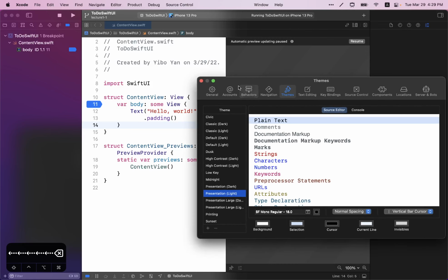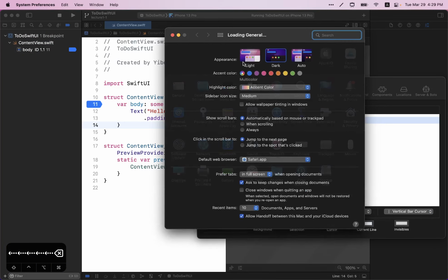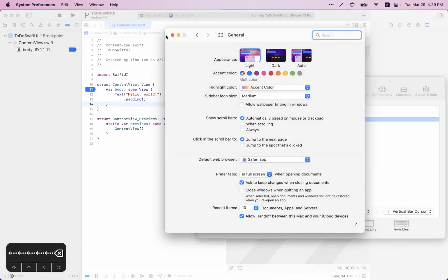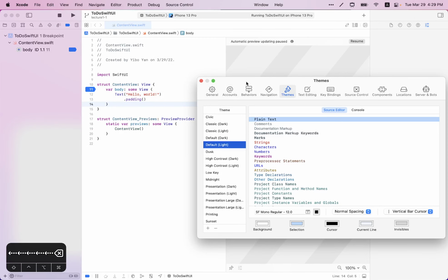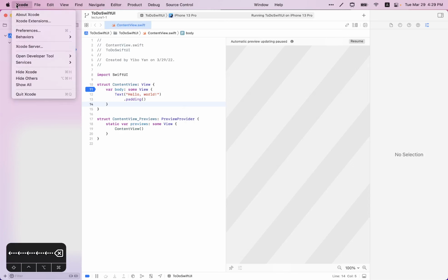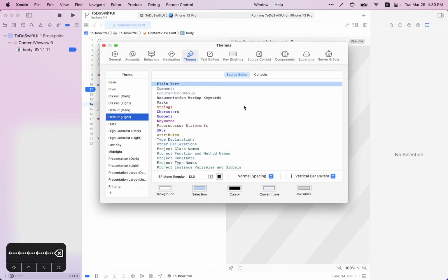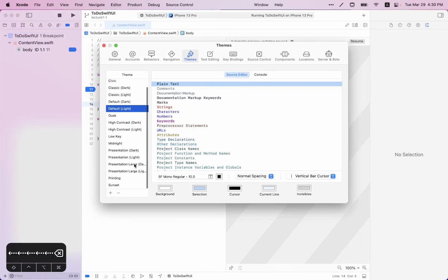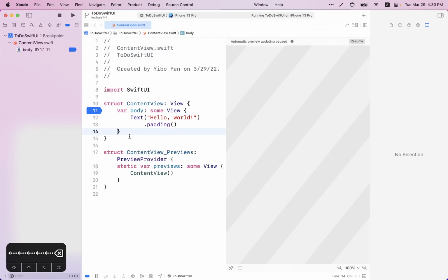Oh yeah, I can go with light mode. Better? Oh, wait a second. The font is too small. Is that okay?